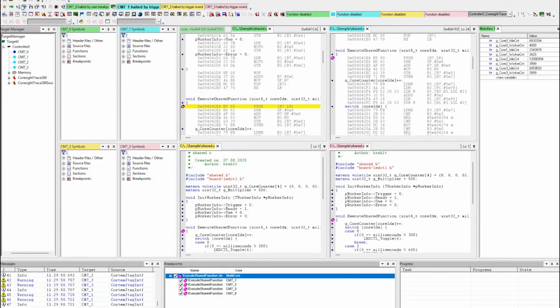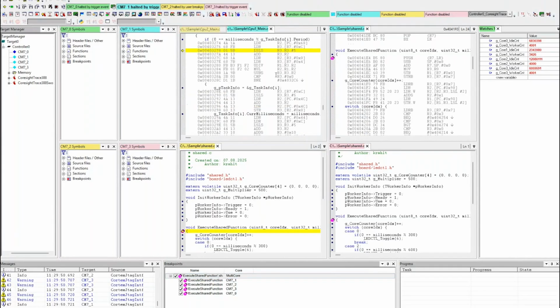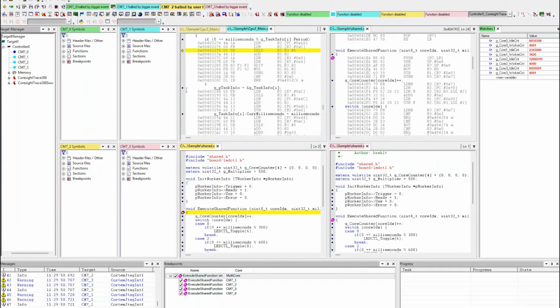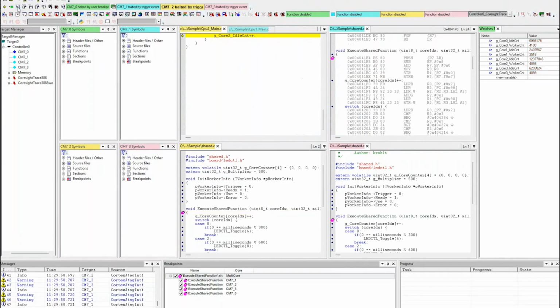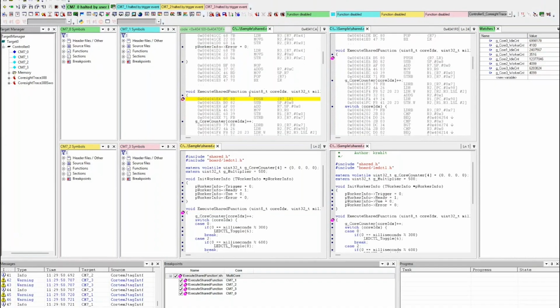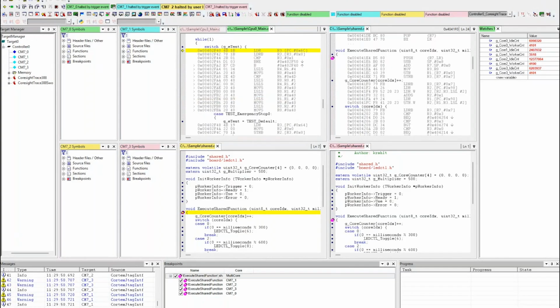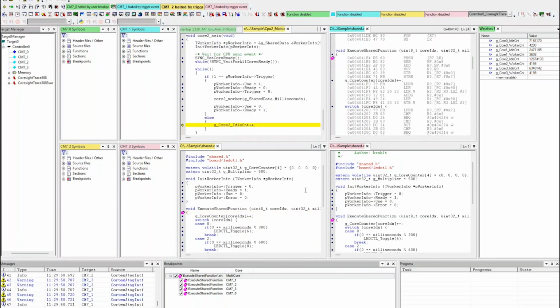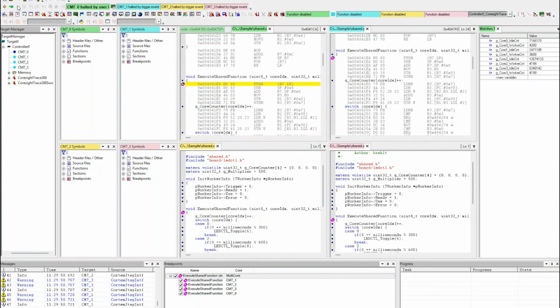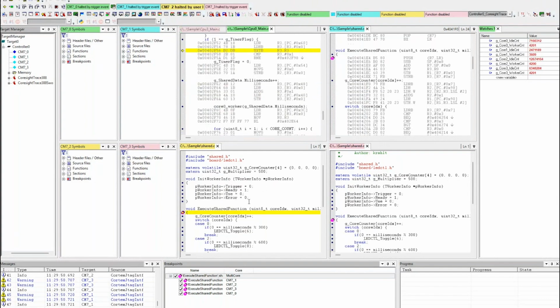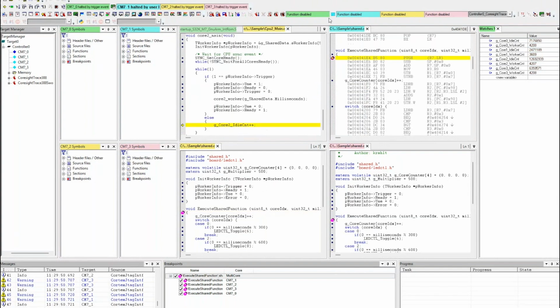If I do the stepping or the go again, then we see we hit the breakpoint in core 2, here, the yellow one. Do another step or another go, then we are on core 0 again. It's not deterministic, this behavior, so sometimes we should hit the breakpoint also in core 1, and so on. And this is a very helpful feature if you have shared code in your multi-core application.